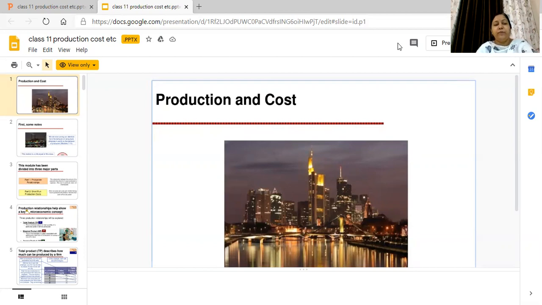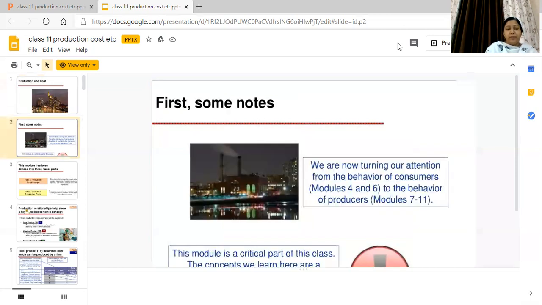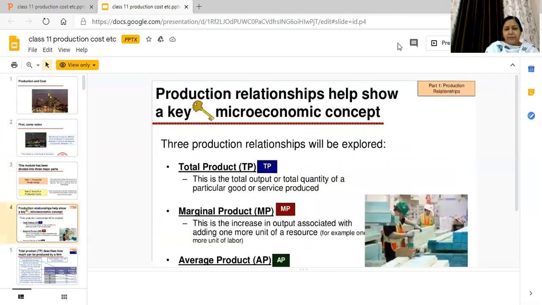The production function of a firm describes the relationship between the input used in the production process and the final output. It specifies how many units of the different inputs are needed in order to produce the maximum possible output. The production function is written as QX equals F, in brackets, the multiple inputs. So like that it will be expressed.